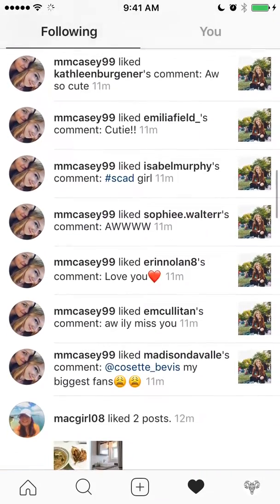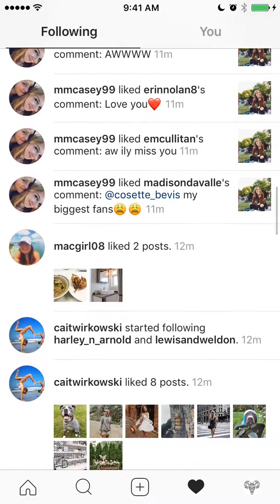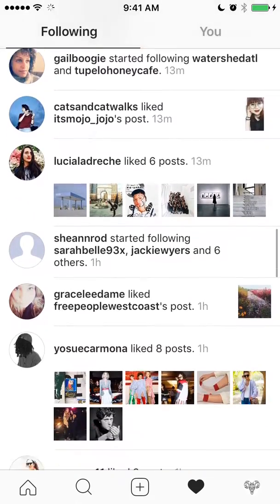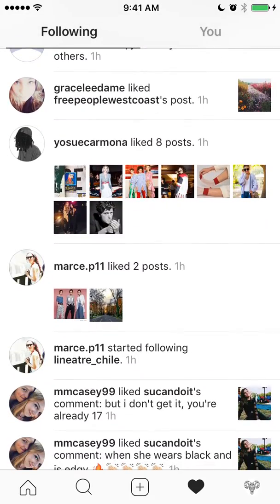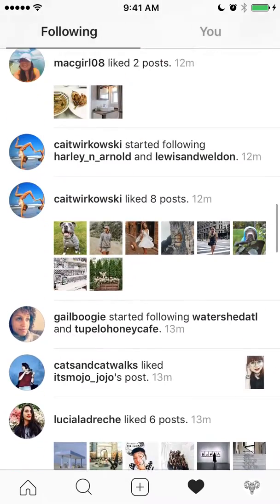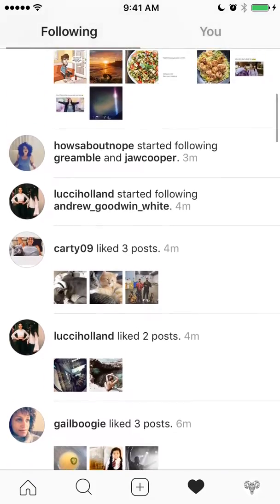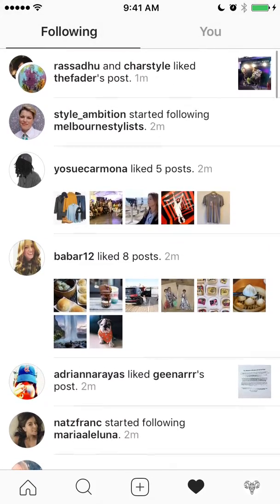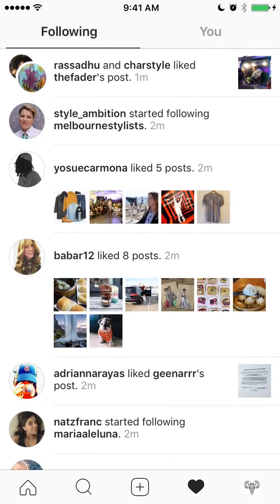You can actually get a lot of intel from here. It's really nice. You can see the comments that people have left, and it's not for everybody. It's just when you go in here, it kind of shows the most recent activity for people that you're following. So it'll disappear after a little while, so you don't have to worry about people watching you too closely, really, is what I'm getting at.